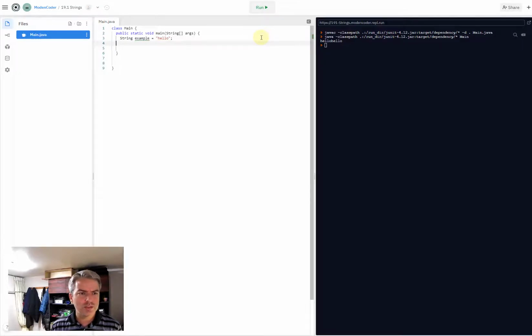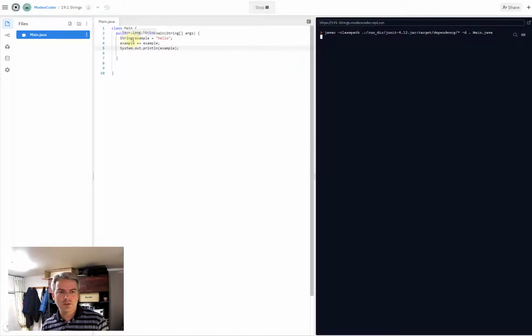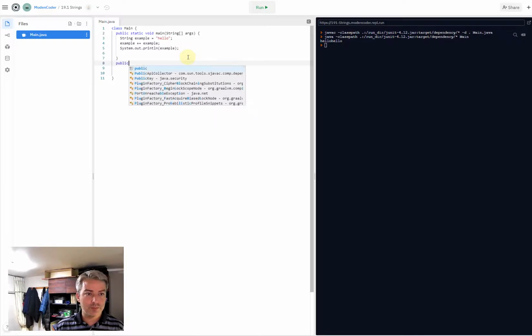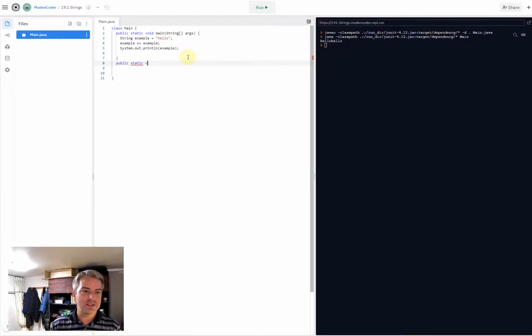Alright, so we have string example, that's fine. What I want to do here is just test out and make sure this part works. We know it's going to. So let's just do system out print line example. When we run this, the string example is going to be defined as hello, and what should happen is the string gets added to itself, so we get hello hello. So what I want to do here is mess with this. Maybe mess this up. Let's see, like double length.